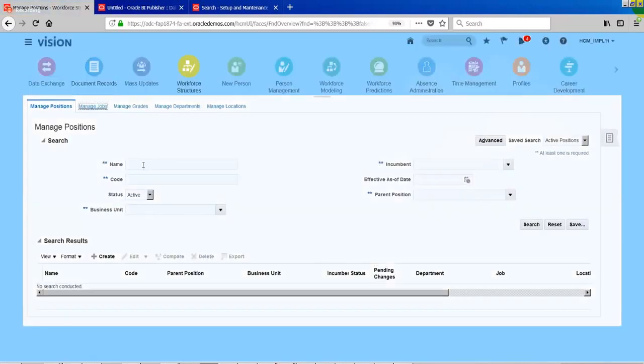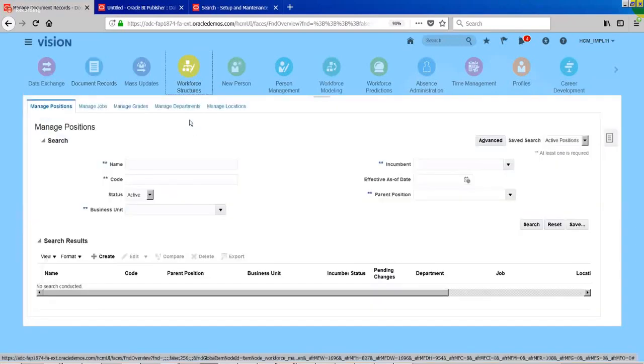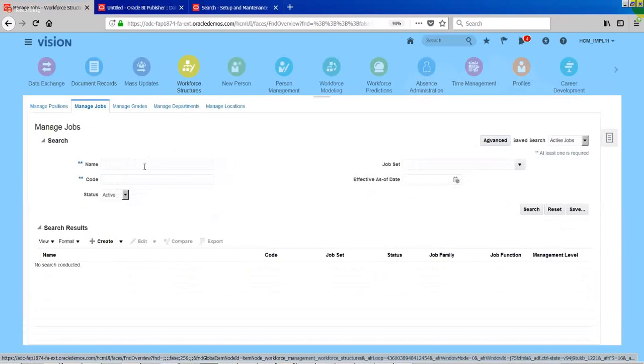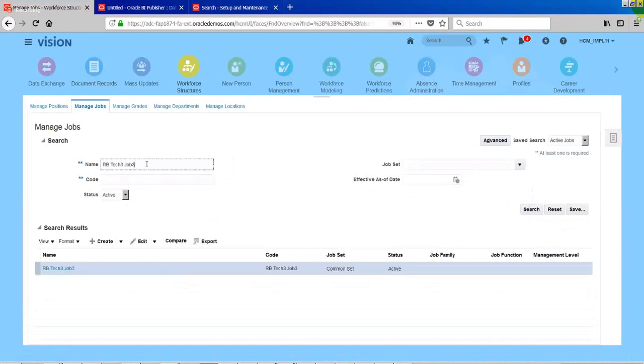I won't test that job because that job has already been through work structures, manage jobs, and the first job we have loaded is some different job.